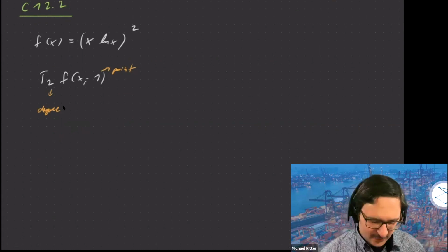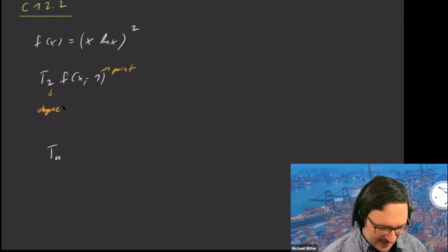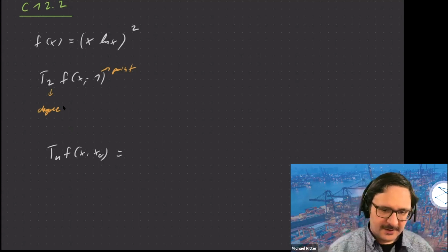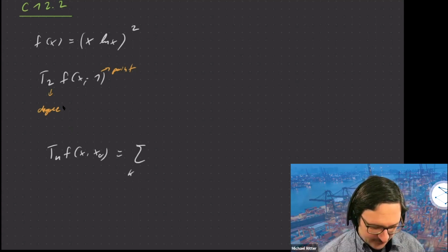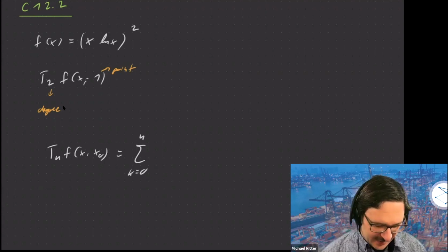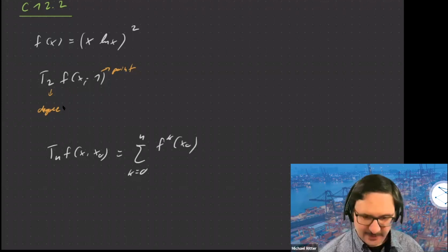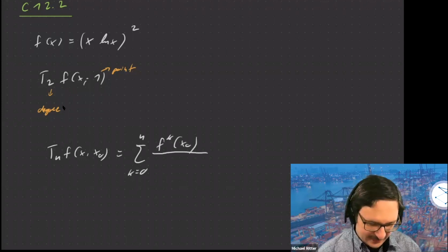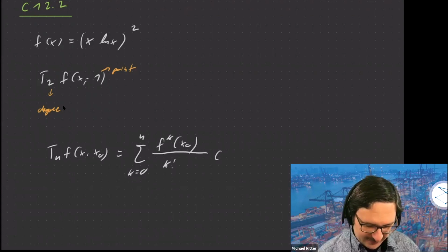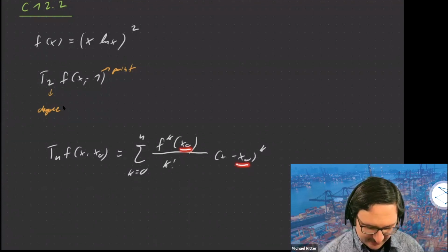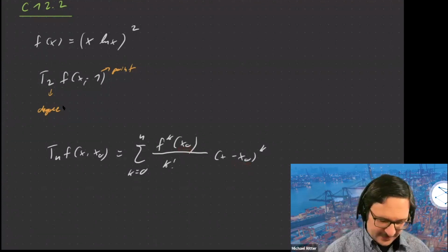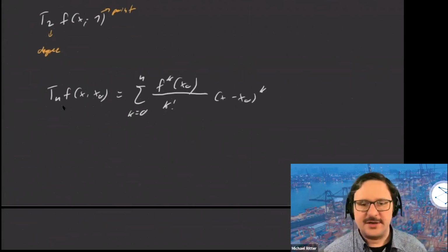For the Taylor polynomial, the general formula for Tn f of x around some point, we call it x0 usually, is given by the sum over k from 0 to n, so here's the degree, over the kth derivative at x0, that is where the x0 enters, divided by k factorial times x minus x0 to the power of k. Once again, x0 enters here and here. That's a general formula, and for a series, you just let that sum run to infinity.